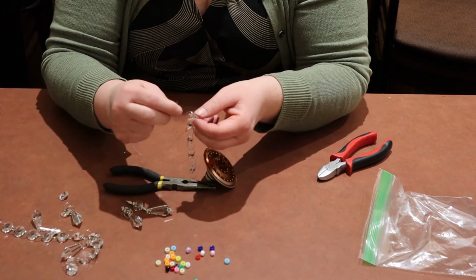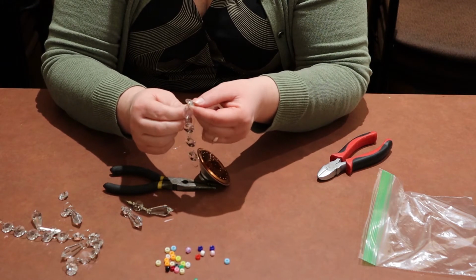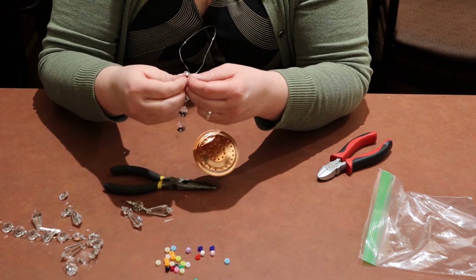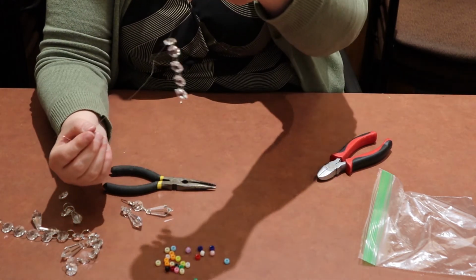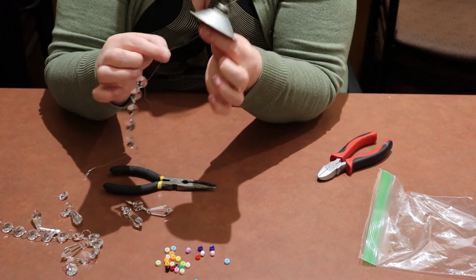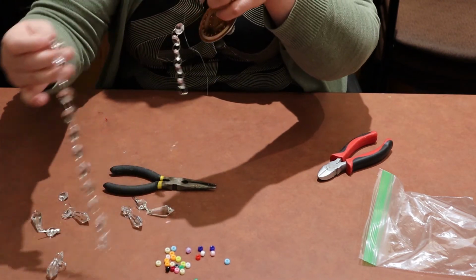I would maybe put it through, get it where you want it on the wire, and then maybe zip it through there again. My wire's a little bent because I got it all bendy. Anyway, all right, so now you have this string of crystals there. So you can do it that way, or you could have a very short wire, like just have this wire be a couple inches long and then hang this whole string of crystals, boink, right there if you want.